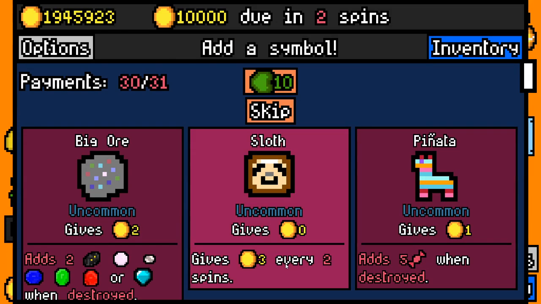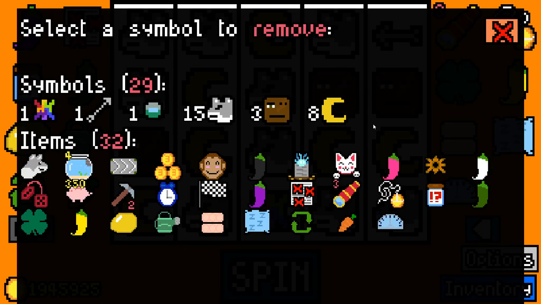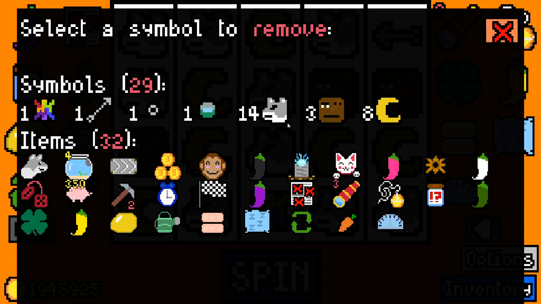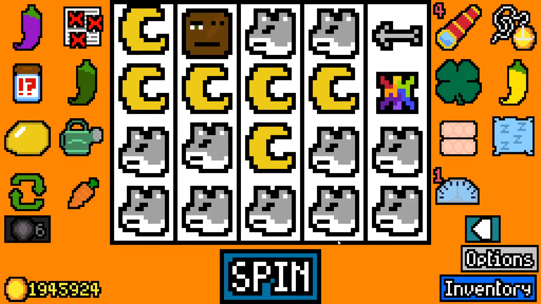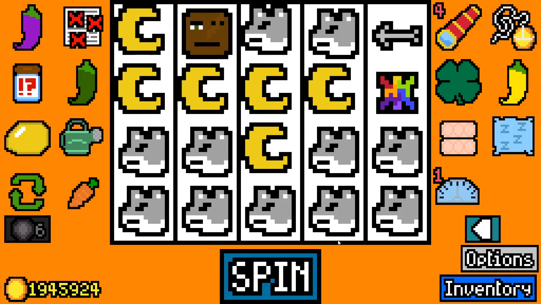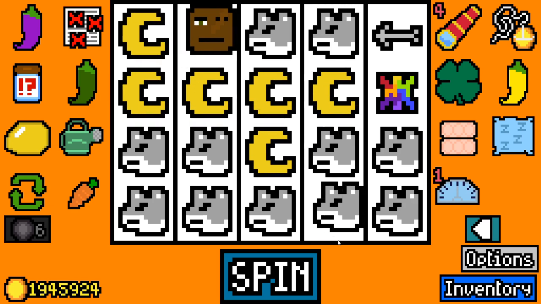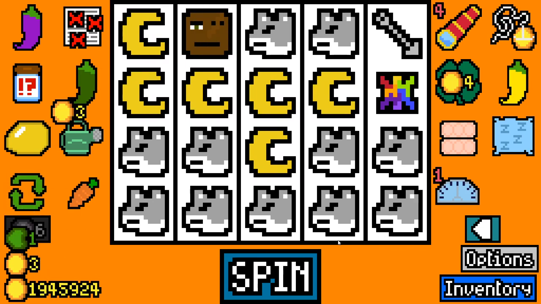Oh, there you go. 250,000. Right. Let's see about our removals. Do we need to remove anything? I don't think so. We got 29 symbols. Do we maybe remove some wolves? Let's see how that plays out. Okay, this is good. This is real good. I think we remove a few wolves down to 25 symbols.